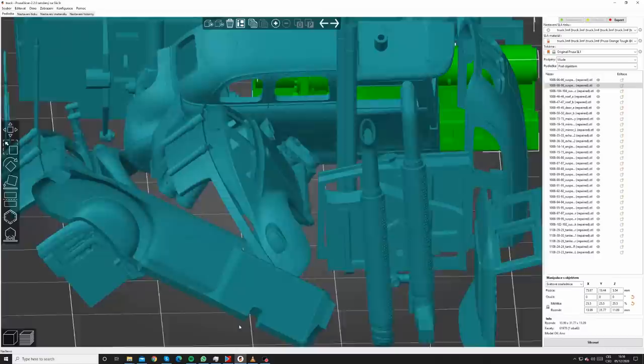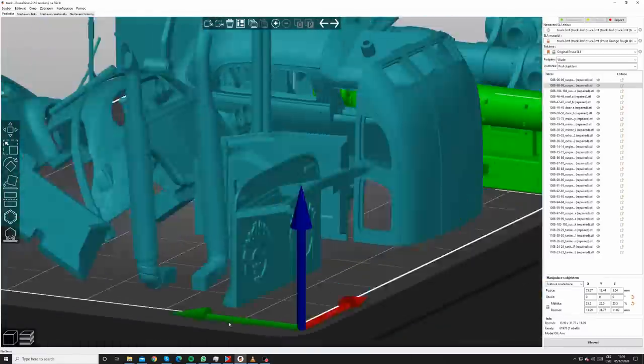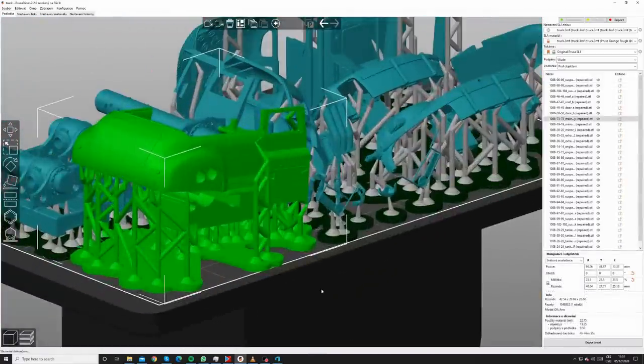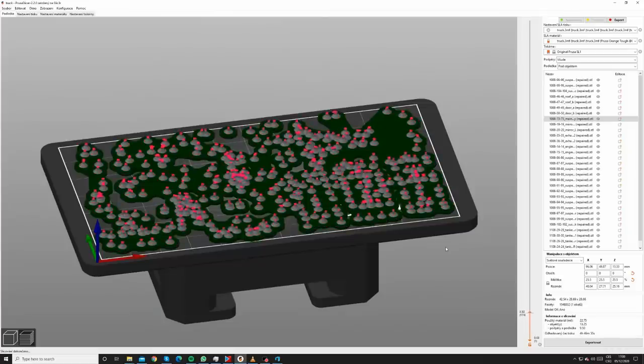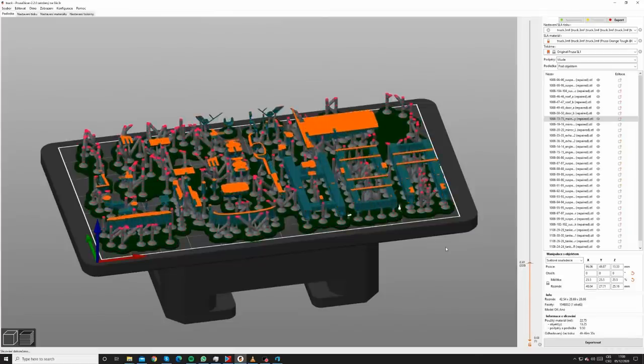I found it very intuitive and it has perfect options for creating printing supports. Essential is to check if some parts are printed in the air, otherwise you need to add more supports or change the orientation of objects.